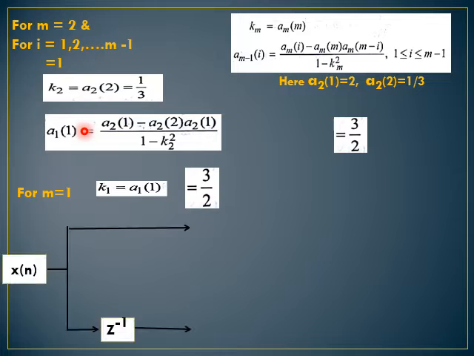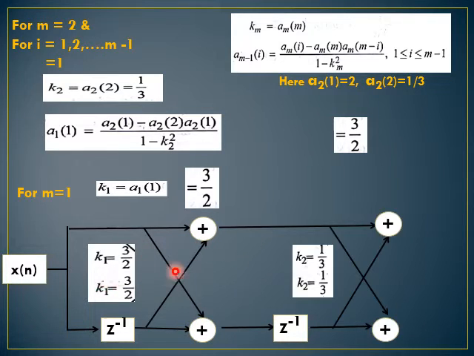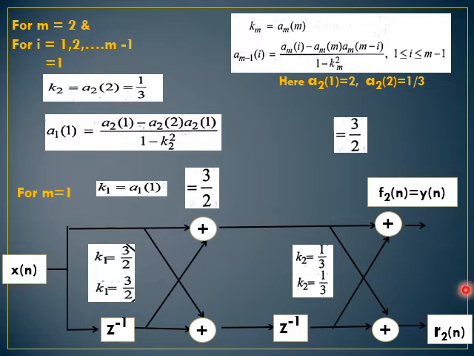Now these are the first two points. This is the input x of n. There is one delay. You will be giving 2 adders, and this is the value of K1. Now a similar kind of structure has to be drawn for K2. Again you will be drawing one delay, 2 adders with x mark and the answer. This is your y of n. R2 of n is not necessary, but this is the structure of how you can draw it for the FIR lattice.